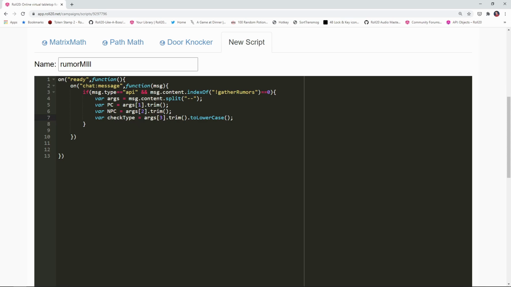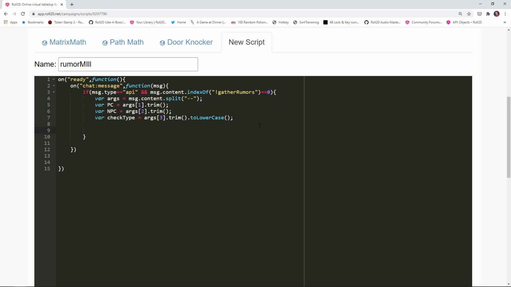And so you may be wondering, well, what are these trim things doing here, Nick? Well, the trim command is removing extra spaces from either the beginning or the end of the string. So if there was an extra space at the end of the NPC's ID for whatever reason, or if there was an extra space at the end of the check type or at the beginning of the check type, this would remove those so that they don't interfere with what we're trying to do. And then with the check type, I'm also converting that to lowercase just because it's going to make things easier for some comparisons that will happen a little bit later on. We'll talk about that later. But effectively, what this is going to do is take deception, persuasion, or intimidation and put it so that they're lowercase. Okay, so we've parsed out the arguments that were being sent into the script.